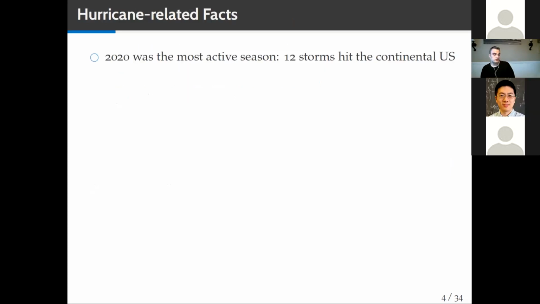Now, before talking about the model, I just wanted to mention some facts about these hurricanes. 2020 was the most active season, and you wonder how much worse 2020 could have gone. In the US, we had 12 storms that hit CONUS, the continental USA.